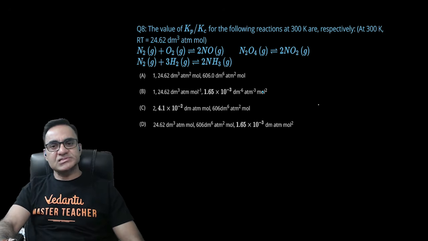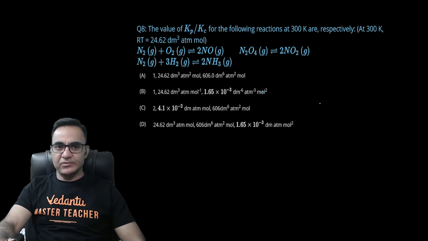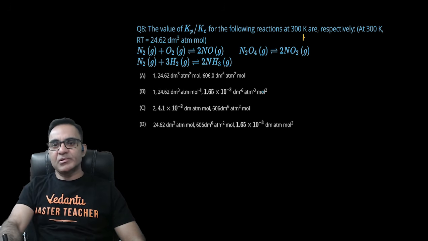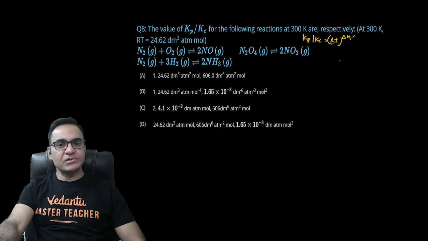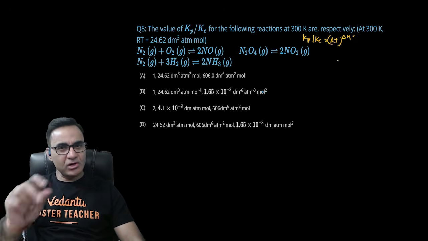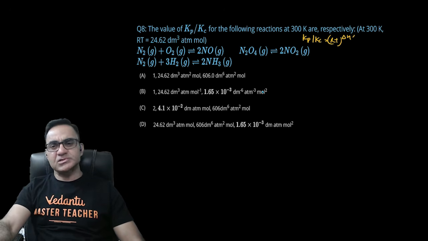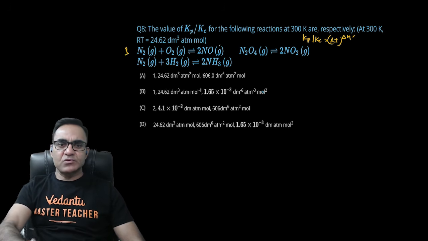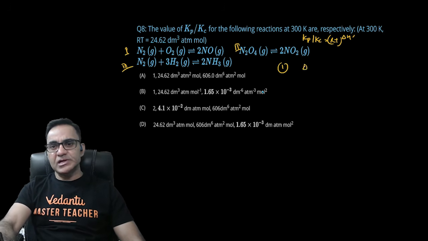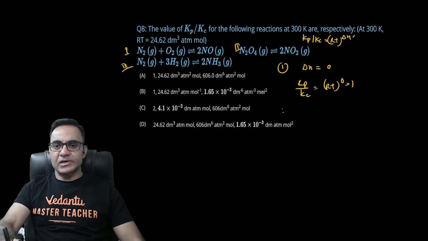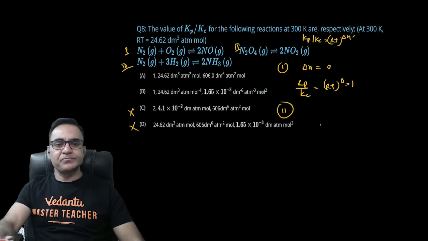यहाँ पे आपको तीन रिएक्शंस दी हुई हैं, सबके लिए Kp अपॉन Kc का वैल्यू निकालना है. तो सबके लिए Kp अपॉन Kc अपने को पता है इज इक्वल RT रेज्ड टू द पावर डेल्टा n, और डेल्टा n होता है सम ऑफ स्टोइचियोमेट्रिक कोएफिशिएंट ऑफ ऑल गैसियस प्रोडक्ट माइनस सम ऑफ स्टोइचियोमेट्रिक कोएफिशिएंट्स ऑफ ऑल गैसियस रिएक्टेंट्स. तो अगर मैं इस रिएक्शन को 1 मान लूं, इसको 2 मान लूं, इसको 3 मान लूं, राइट, तो 1 के लिए डेल्टा n की वैल्यू 0 हो गई, तो Kp अपॉन Kc इज इक्वल टू RT रेज्ड टू द पावर 0, ये आपका 1 हो गया. तो ये आपके दो ऑप्शन हट गए.